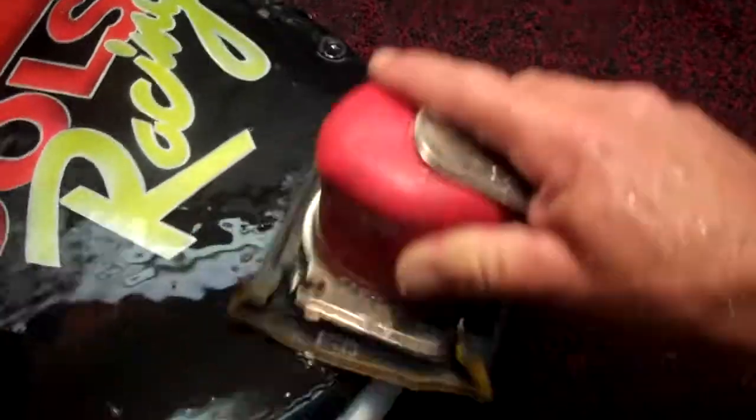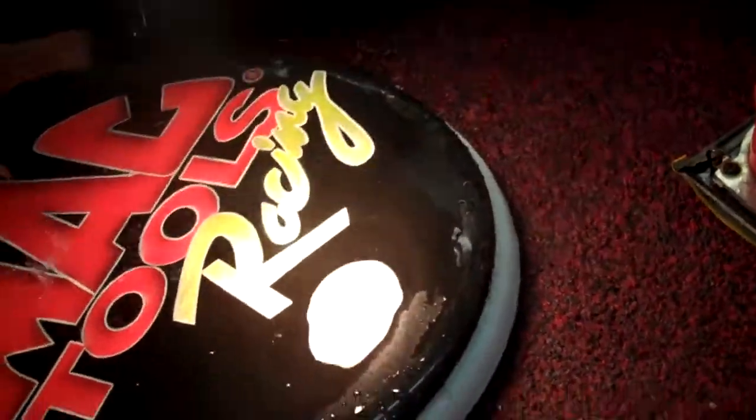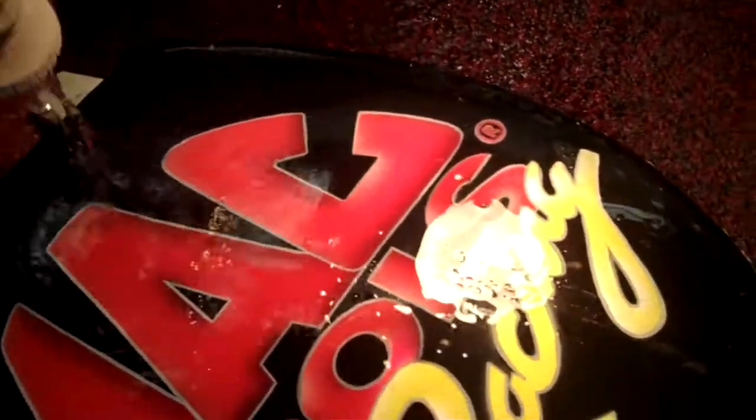And we got a tip for the day. The tip for the day is going to be incandescent light. When you use an incandescent light — so you got a light here with both — turn off the fluorescent. With incandescent light you can see through the water and get after what you're wet sanding. Whereas with fluorescent light you can't see through the water as good. So incandescent light when you're wet sanding, and save yourself a lot of wiping.